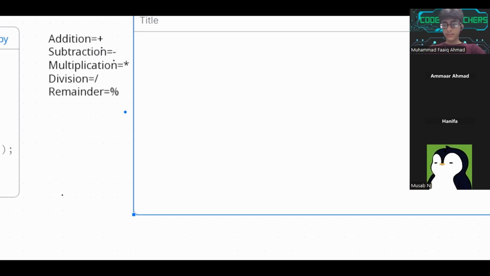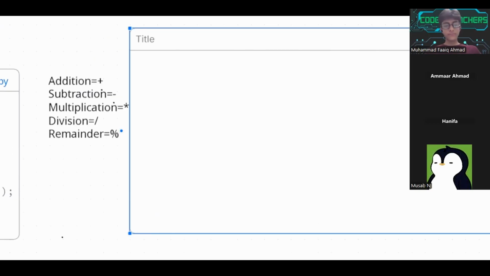Okay. Yeah, what you've done is totally 100% correct. There's just a little syntax issue, I guess you missed it. In the print statement, at the end, you will have to apply a semicolon. Rest, all of the logic and everything is 100% accurate. Okay, so we'll go by what he has sent.